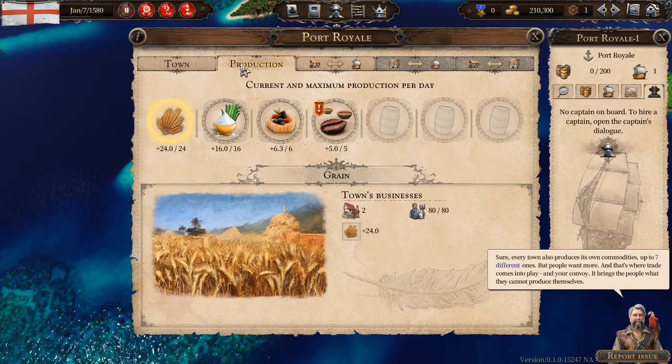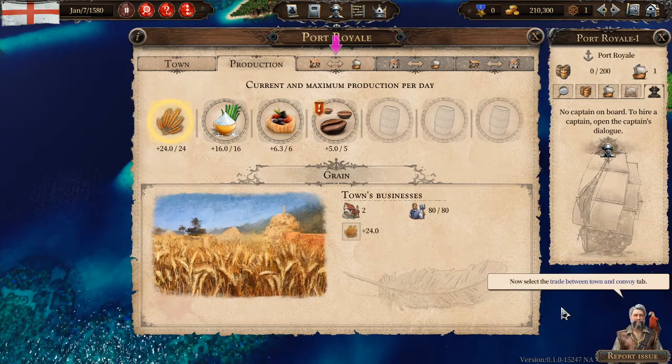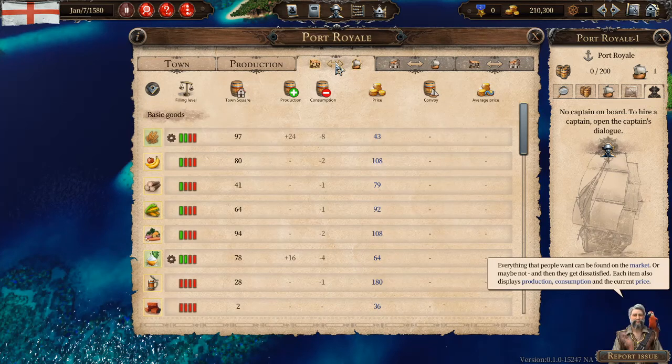Every town also produces its own commodities, up to 7 different ones. But people want more. And that's where trade comes into play, and your convoy. It brings the people what they cannot produce themselves. Now select the Trade Between Town and Convoy tab. Everything that people want can be found on the market, or maybe not. And then they get dissatisfied. Each item also displays production, consumption, and the current price.